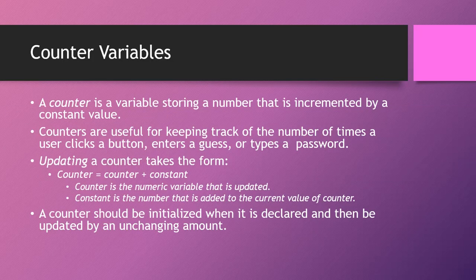So first thing we want to talk about is counter variables. They're very useful in that they allow us to count information. And a counter, strange word, but it actually means what you think it does. A counter is just a variable that stores a number that's incremented by a constant value. You're going to find counters very useful as you continue programming, and they happen a lot in life.